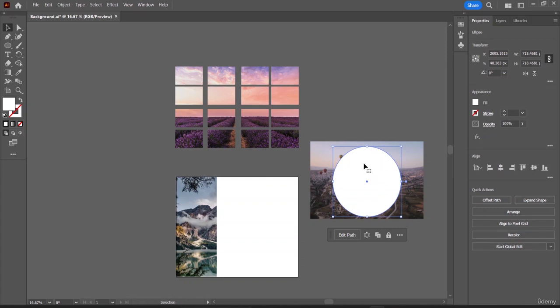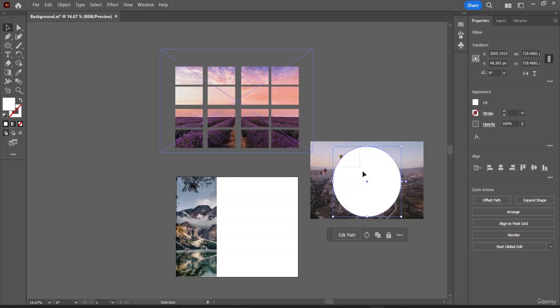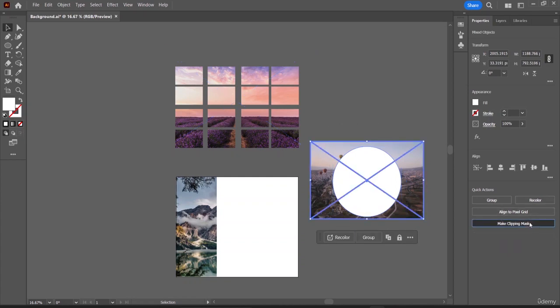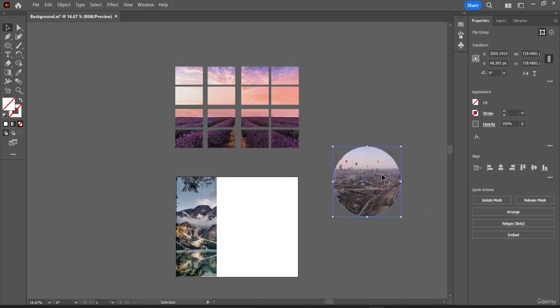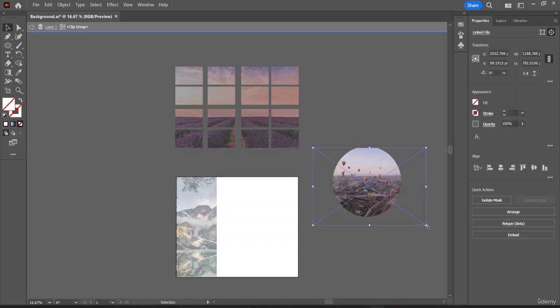And as I have this layer now, I can just select this one. If I click on none, I can do that. Or if I have this white background, I can select both of these images and make a clipping mask. Okay, so if I click on this one, from here you can see I can adjust the size. Suppose I want to decrease the size in a proportional manner, I can hold Shift and bring down the size of this particular image.